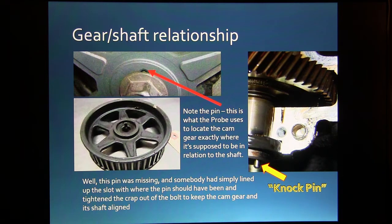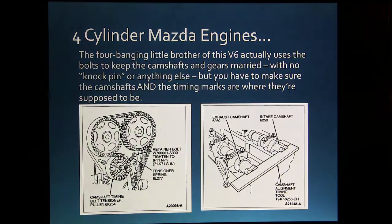And said whenever they did it, they got it lined up like it was supposed to be and tightened the bolt really tight to keep it in its shaft aligned. And a little bit of jiggling comes loose anyway. That's not a good idea. But he'd been driving it a long time like that.